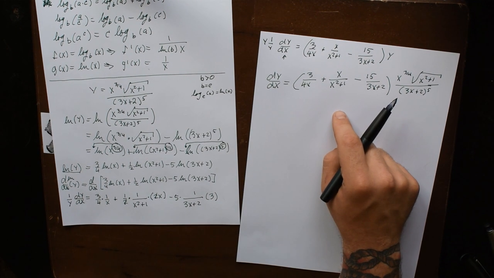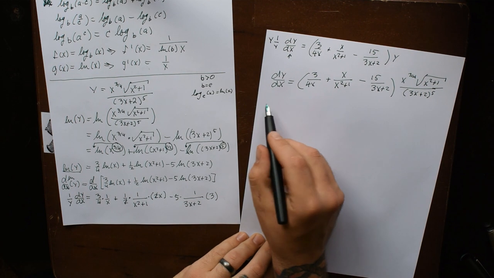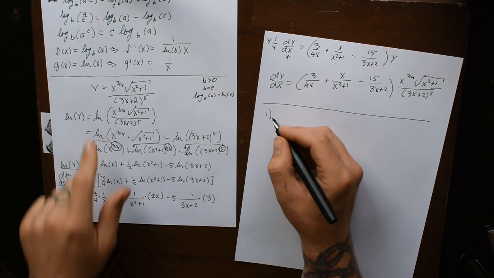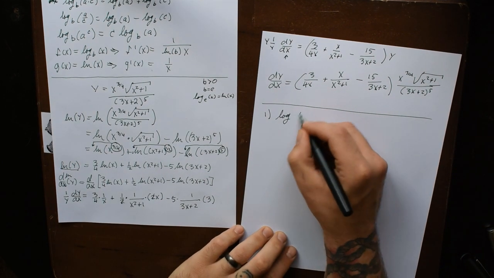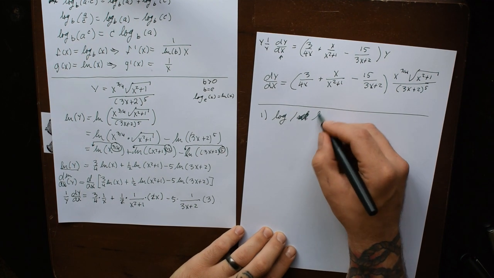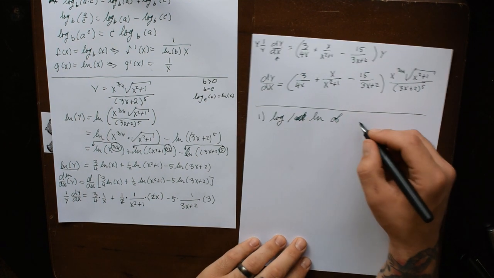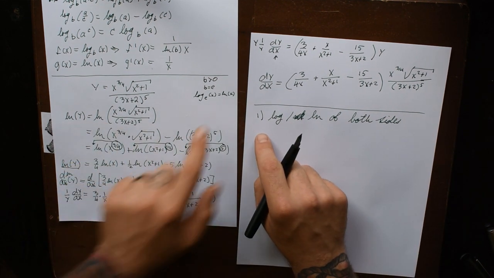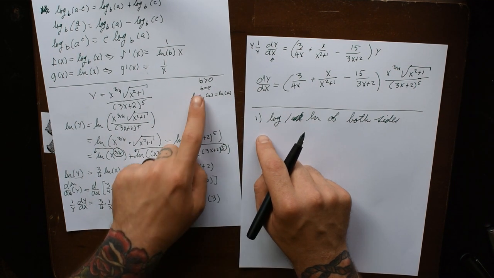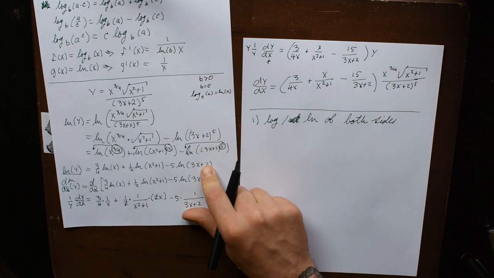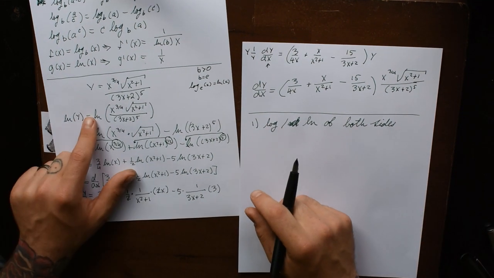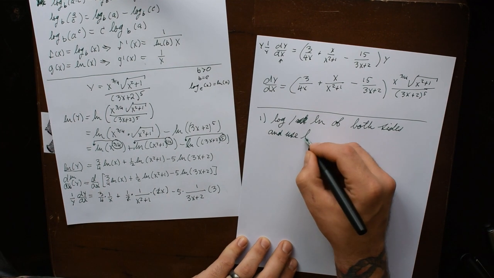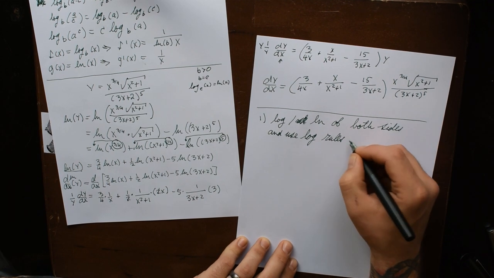Okay, so we did some steps here. We were given an equation. The first thing we did was we took either the log or the natural log of both sides. Like I said, I take the natural log because there are less letters to write, but it doesn't matter which log we use, they all behave the same. So I took the natural log of both sides, and then I used log rules to separate.